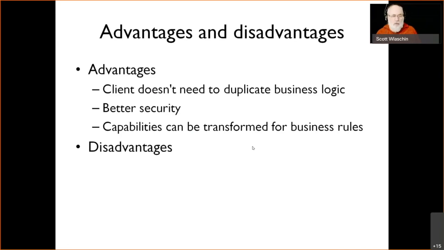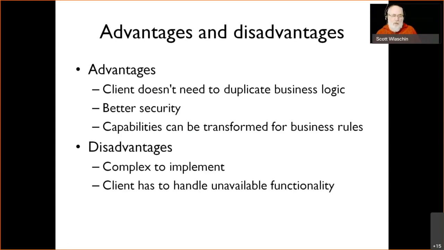Now the downside is, yes, it's complex to implement, and the client has to change the way it thinks. The client, rather than just having an API that you call, and I'm just going to call the API and see if it fails, has to look at all the capabilities that came back and see, can I call them or not? And so the way of coding a client is very, very different.